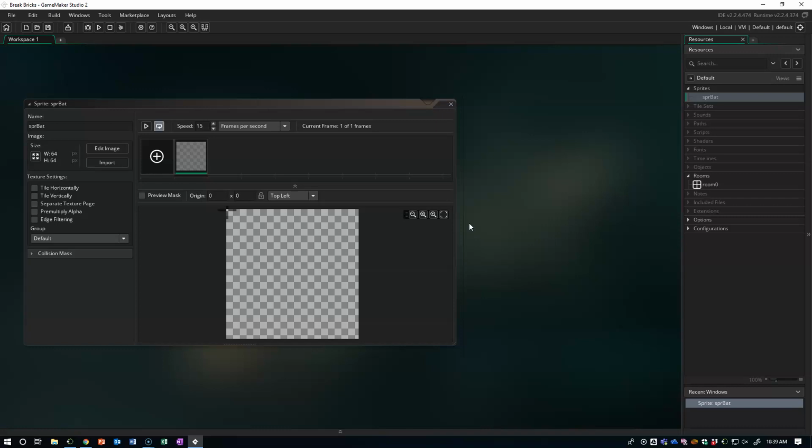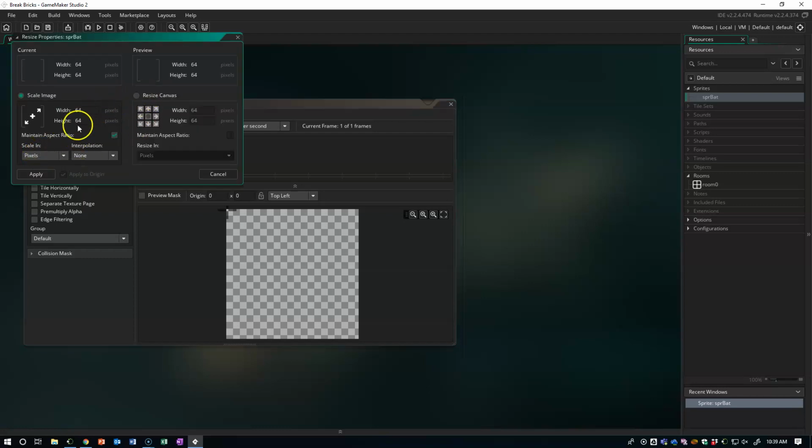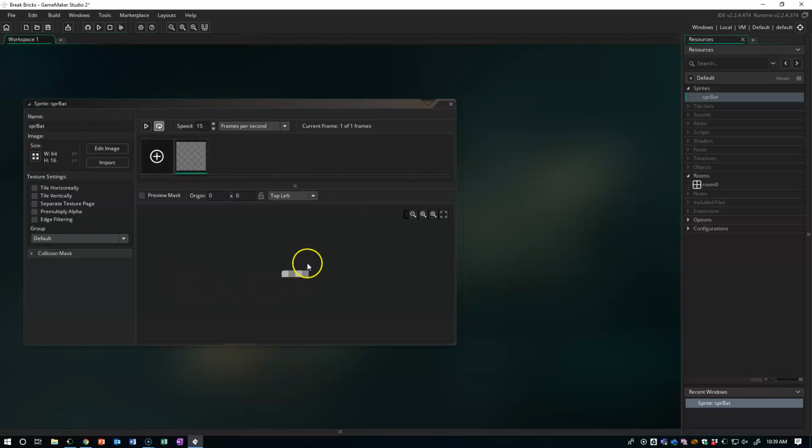is going to be pretty wide. We want it to be wide enough to be useful for the player. We don't want it to be too thin. So I'm going to resize it, but we're only going to resize one dimension. I'm going to click the resize sprite button, then the resize canvas button, and change the height from 64 to 16. I'm going to leave the width at 64. So that sprite will be 64 wide, 16 tall. Click apply, and that will change the size you can see in the preview.